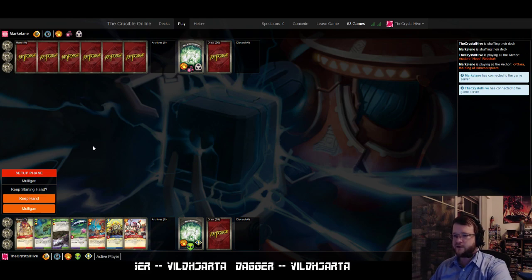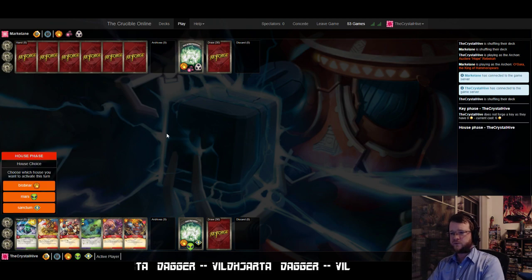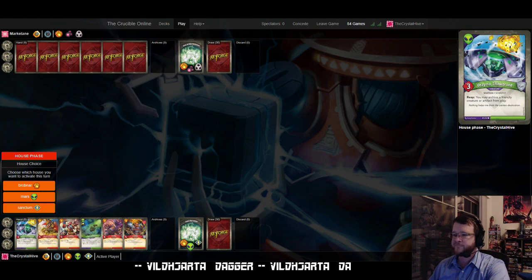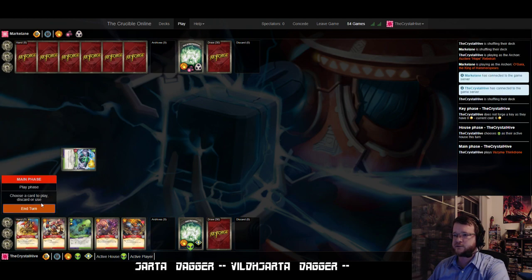Let's see what I've got. I've got 3 Mars creatures, 3 Brobnar. I don't like this hand, so I'm gonna mulligan. I am going first. We'll see if I can get the combo off. There's a really cool combo in this deck out of Mars. But with me going first, I'm just going to play Mars to get this Think Drone out.